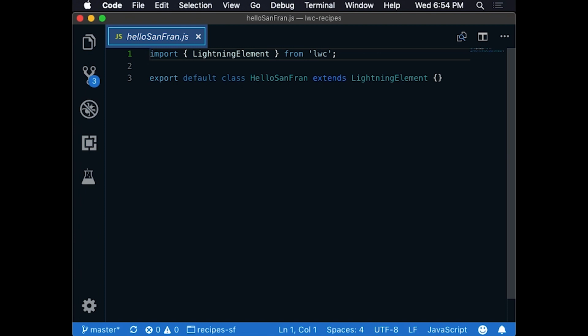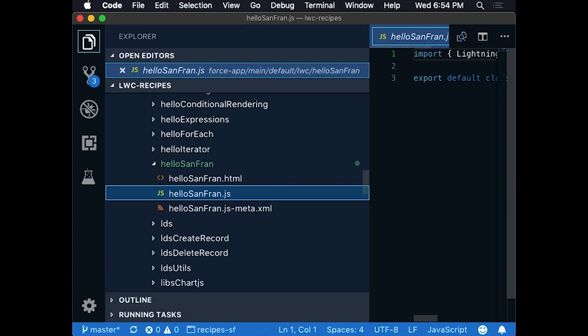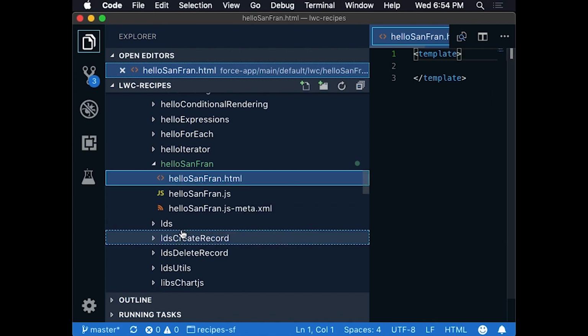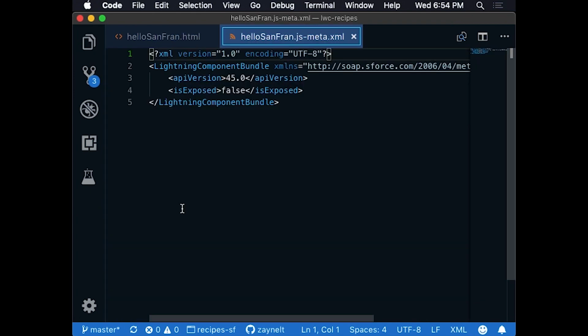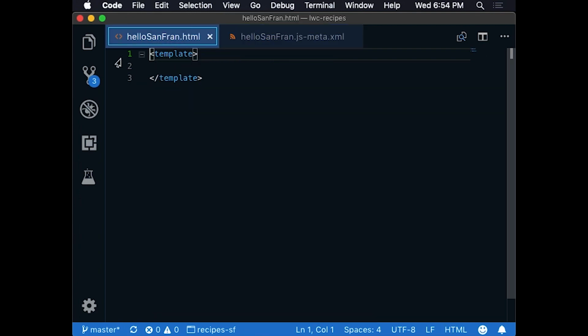So now we have a new bundle created, and it's opened up the JavaScript file for us by default. And if we open up our File Explorer again, notice that it's moved us to the right folder, so I'm going to see exactly where in my project I am. So I got a folder called helloSanFran, and we got 3 files by default. The Salesforce CLI created 3 things for us. We see a JavaScript file already. We got an HTML file, which I'm just going to open and we'll look at in a minute. And we got an XML file. So those are the 3 things you're going to get by default. So let's start in our HTML file. Anyone notice anything about this super exciting file?